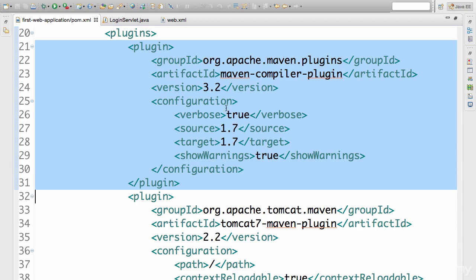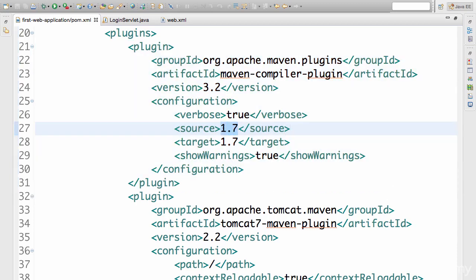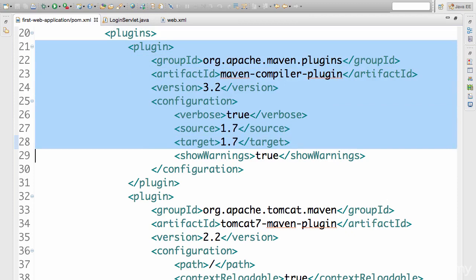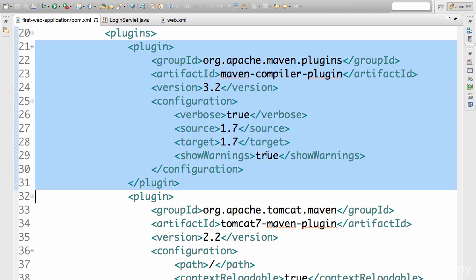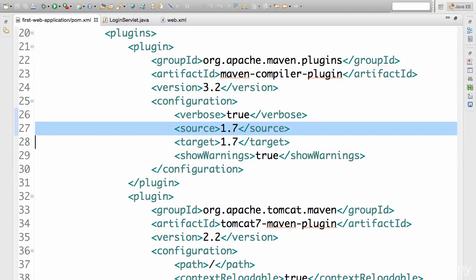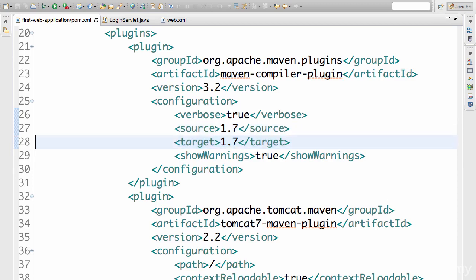So I want to configure this web application to use 1.7 as the Java source version and the target version also as 1.7. The way we did that is by using the Maven compiler plugin, and in the configuration of the plugin we set source and target.